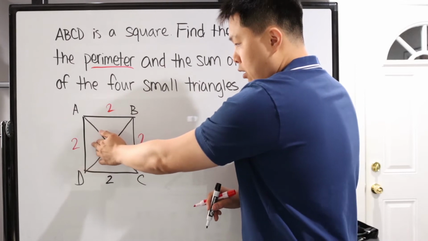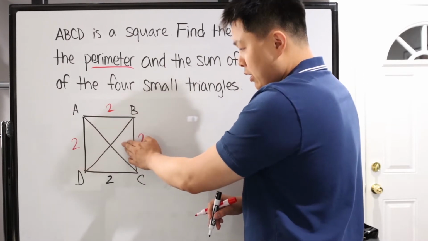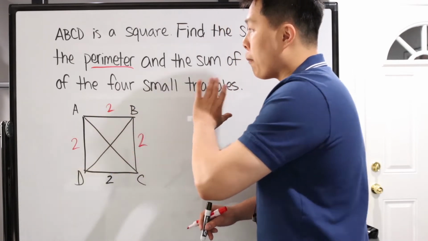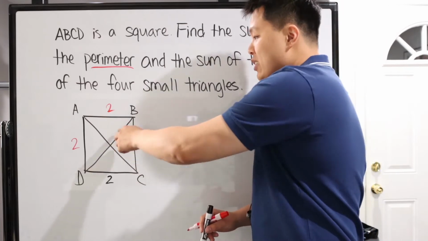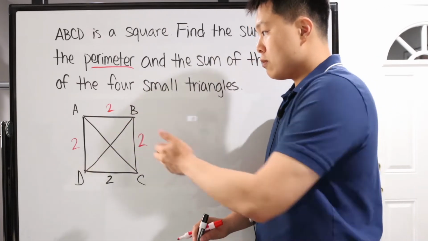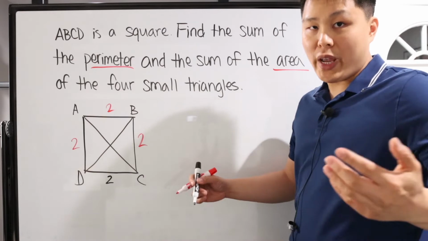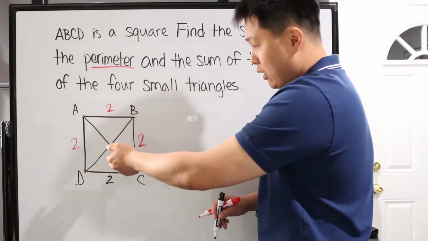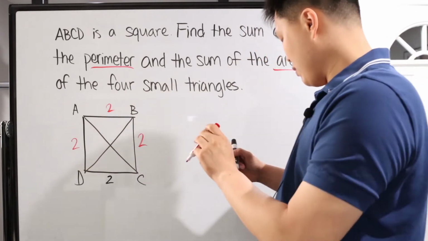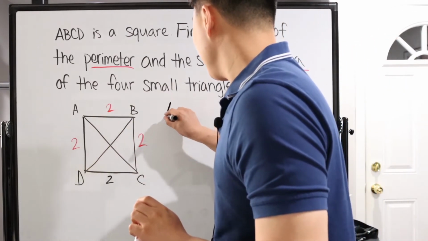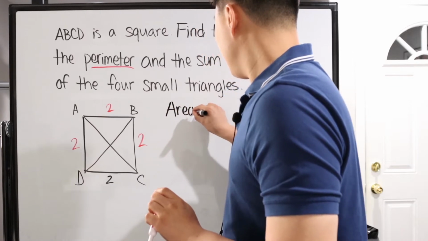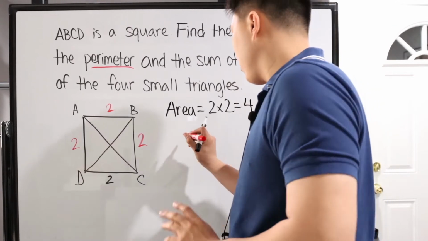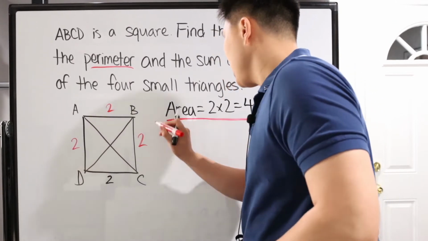The area of this guy plus the area of this guy, plus the area of this guy, plus the area of this guy, well, that's the whole square. So instead of trying to break it apart, trying to find the area of each and every one of these individual triangles, if we just find the area of the square, we have the area. In this case, we know that the area of a square is just base times height, which is 2 times 2. So the area, which we basically solved almost immediately, is just 4. Great, we have one of the answers already, right?